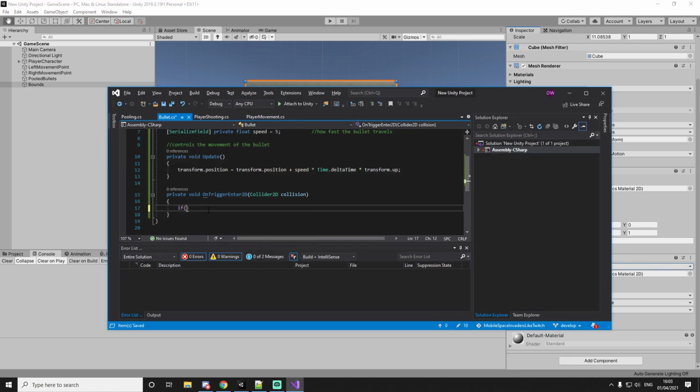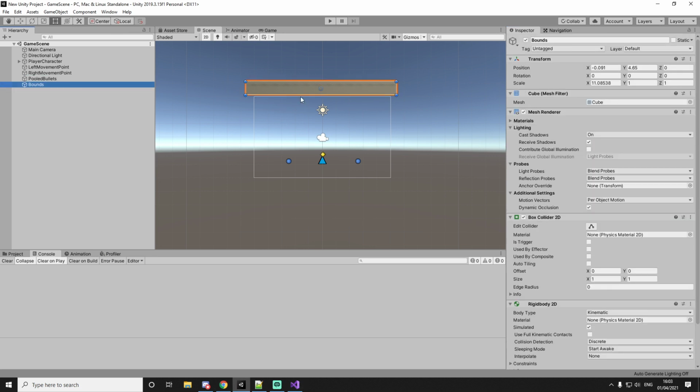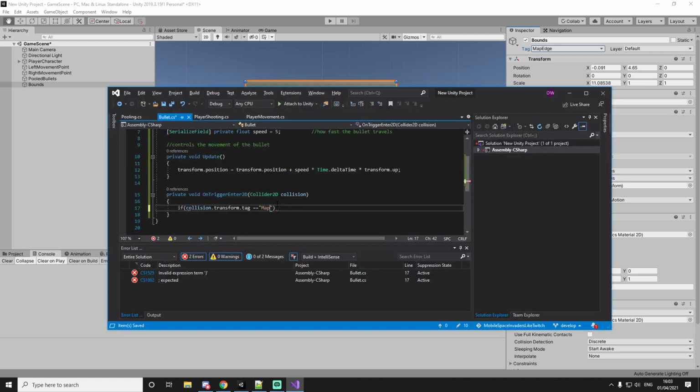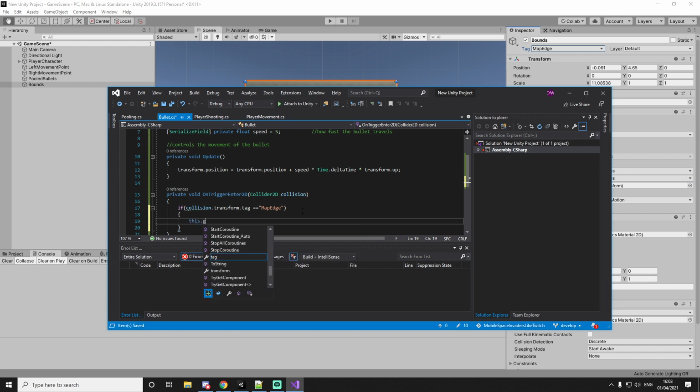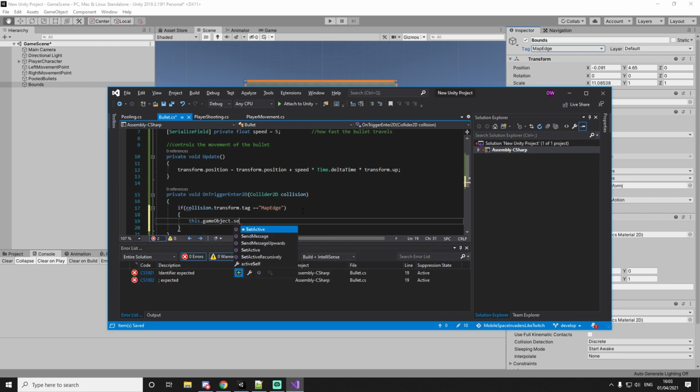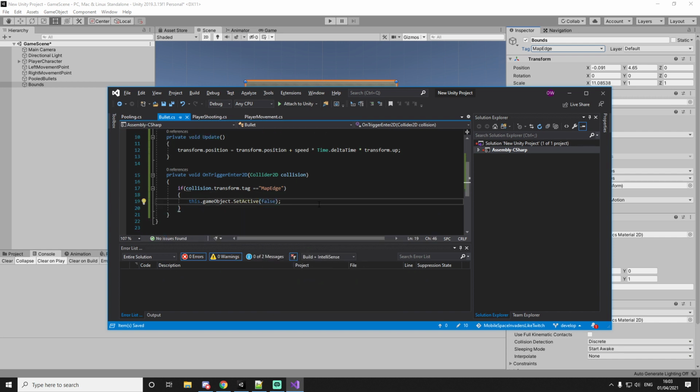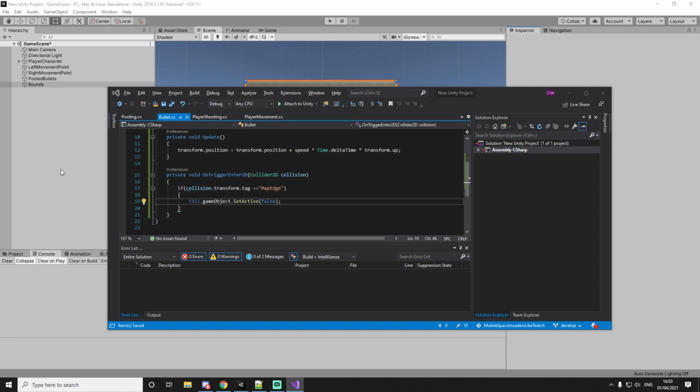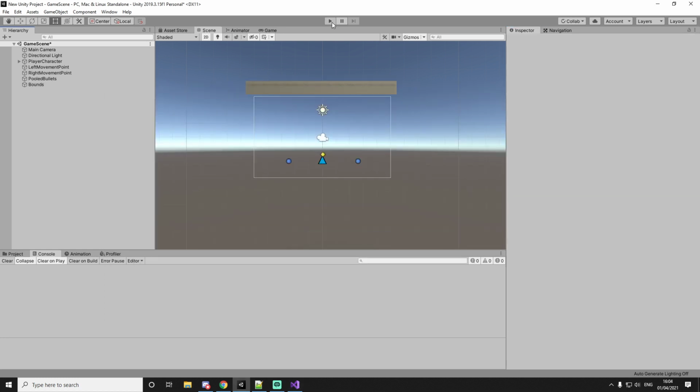And we'll do if collision dot transform dot tag is equal to map edge, then we just want to disable this object. So this dot game object dot set active, and we're just going to set it to false. So that's the very first thing that we can do to prevent too many bullets from spawning.